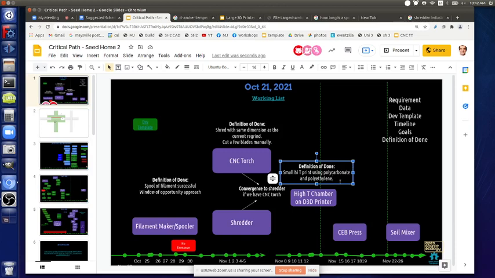Alright, so the only other thing I would like to add into the discussion is on the filament maker spooler side of things, that is an opportunity for us to dive deeper into the universal controller and actually do some controller design, because it's a really, really simple control. We've been talking about repurposing the universal controller and some of the limitations associated with it, or the idea of having a bright new front door for all of the different controllers. It's a super simple opportunity for us to do something like that. So, for next week, I'd like to see.